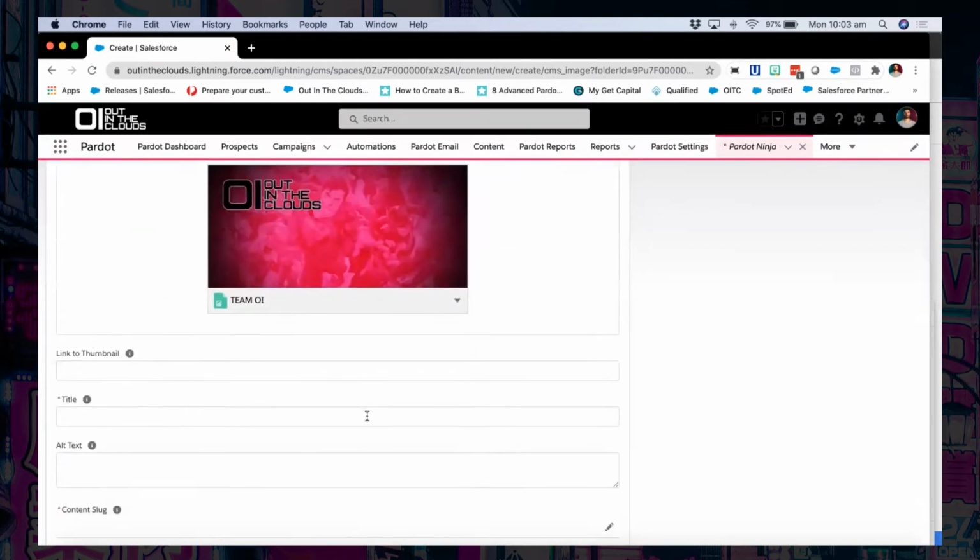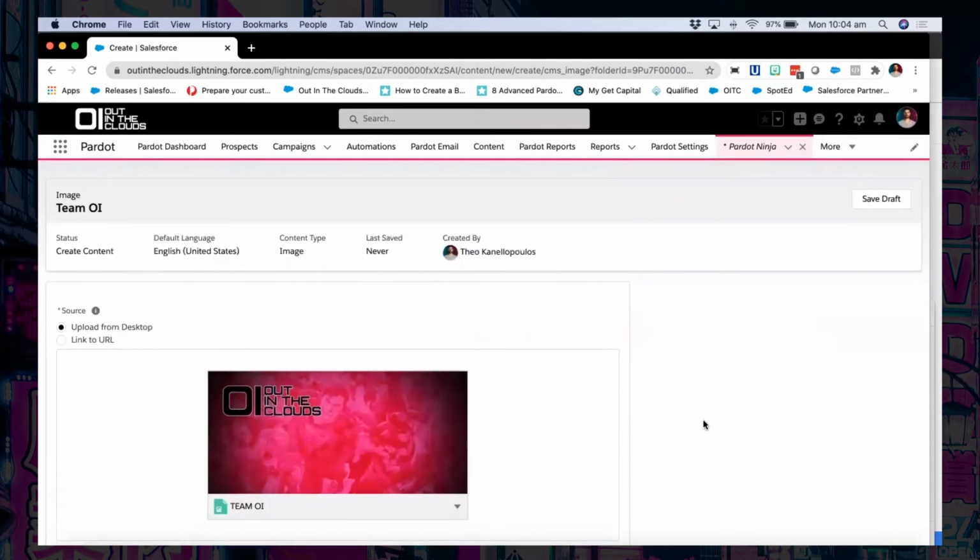And once we're happy with that, you see once it's named, the slug gets created for you automatically. If you want to change it, you can. Another thing to consider here, alt text is always important, best practice when you're adding images into emails. For instance, I'm going to use this as a header banner. If you didn't have a pre-header or a preview text within your email, the alt text for this image is actually what would show on people's preview when they receive the email, so it's important.